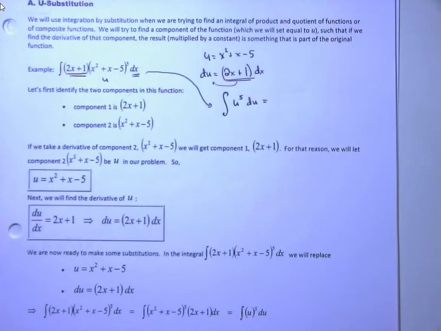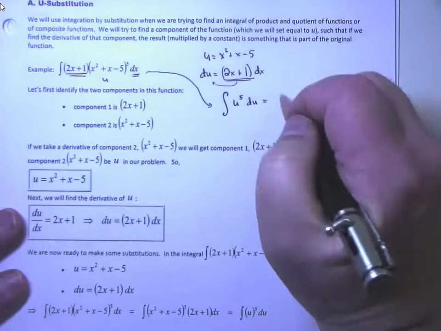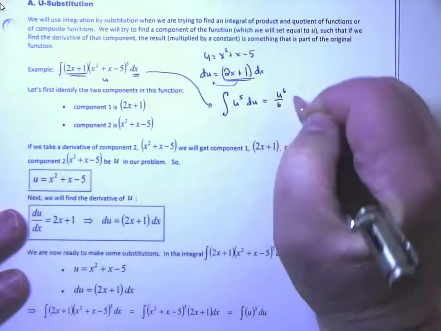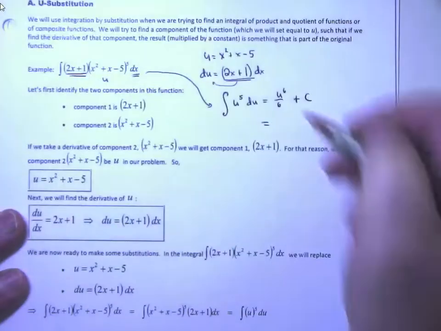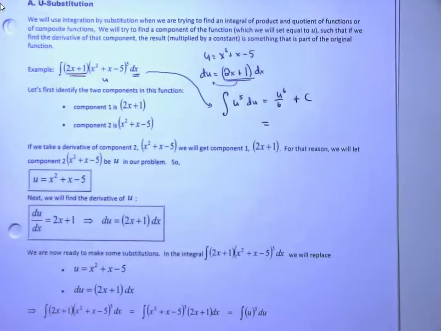Well, this is your second rule that you have memorized, add 1 over add 1. So when I integrate u to the 5th, I get u to the 6 over 6. No bounds on this stuff, so plus c. But then the last step I do to get the correct answer is, well, remember, the original problem was in terms of x. Proper etiquette says I got to give the answer in terms of x. So I'm going to back substitute. What was u equal to?